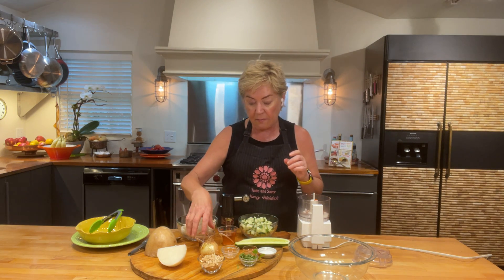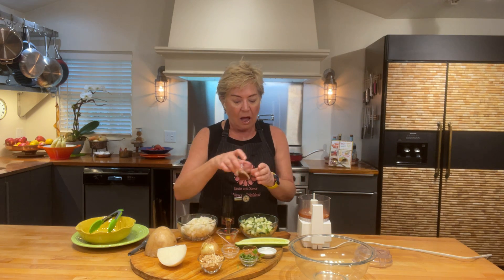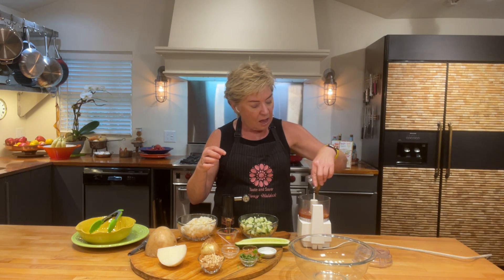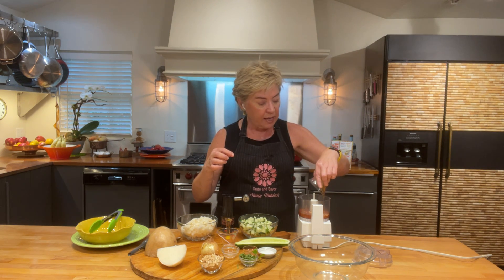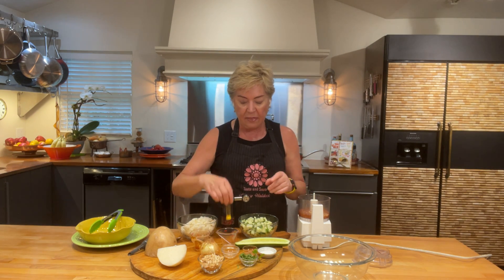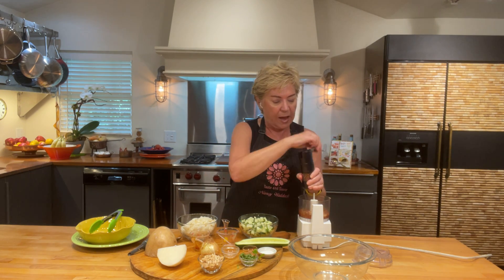Then I'm going to put in some liquid ingredients, including a quarter cup of apple cider vinegar with the mother in it. And then honey — this is actually local honey. I did put a little bit of oil in my measuring cup before I measured the two tablespoons of honey, so look how easily it comes out of the measuring cup. That's the secret to getting sticky things out of measuring cups. And then I have about a tablespoon of avocado oil. You could use grapeseed oil — just a very neutral oil to help incorporate everything. And of course, we love our freshly ground black pepper.